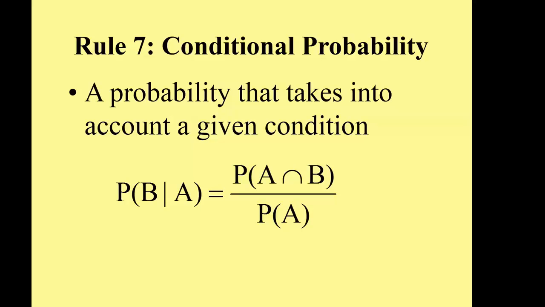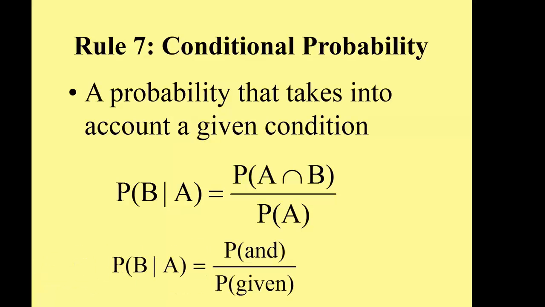So it's the probability of event B occurring given that A has already occurred. And the easier way to do that is to look at the probability that A and B both occurred divided by just the probability of A, the probability of the given. Now, some of the problems are going to switch the letters around on you, so you just want to be aware of that probability of "and" over probability of "given" definition.